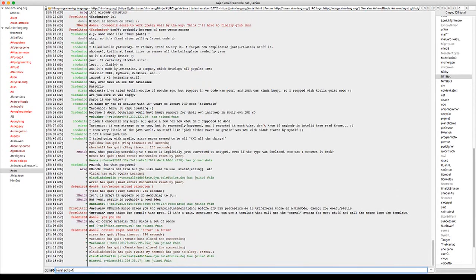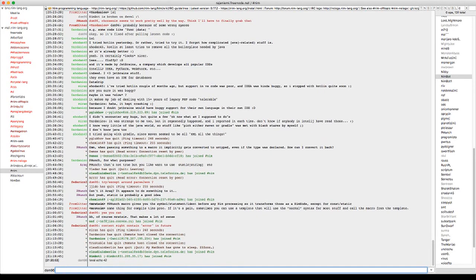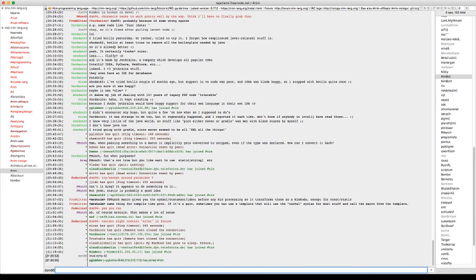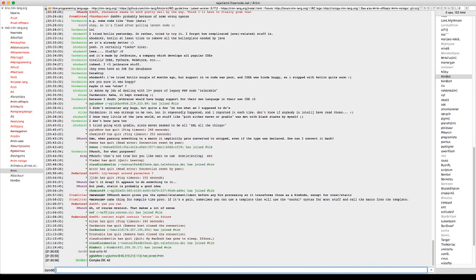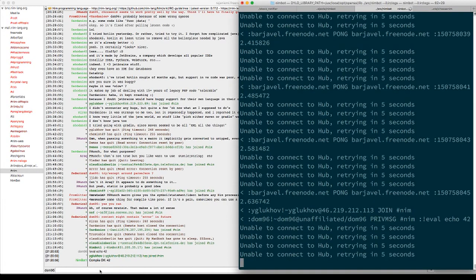Eval. Cool. I think I'm just gonna remove the compile OK thing, because it's just a bit weird, isn't it? Yeah, let's get rid of it.